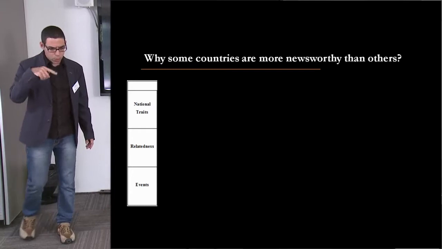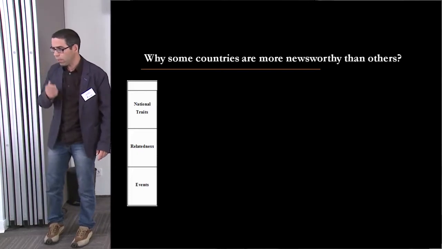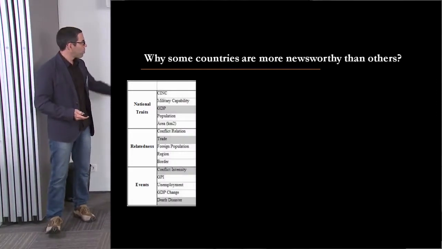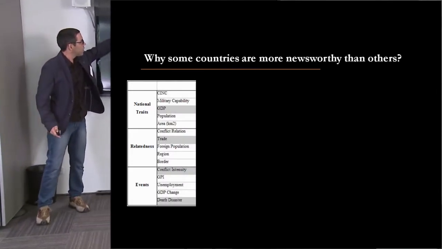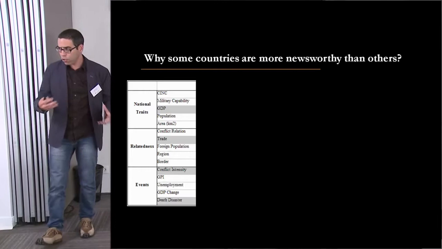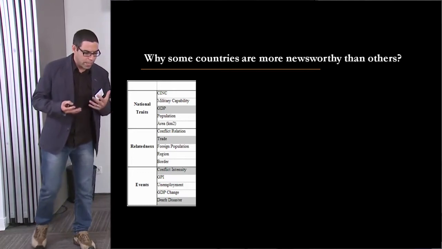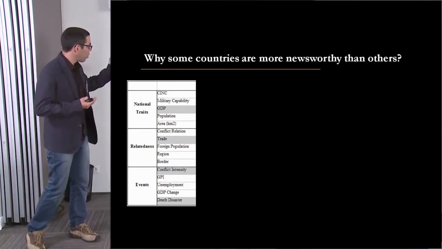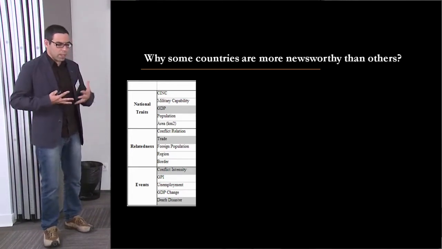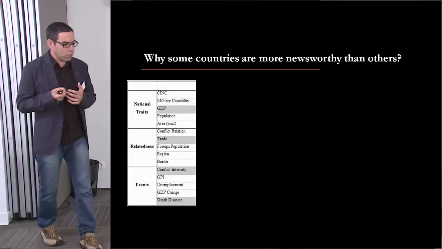So I took some of the variables that were in the literature and other variables that were not, about 50 variables, but I will present here only the most meaningful ones in each group. In the first group, there is economic power, but also military power and the geographical size of a country. In the second, there is political tension, conflicts between countries, but also economic trades, foreign population changes, or shared population between countries, and geographical factors.